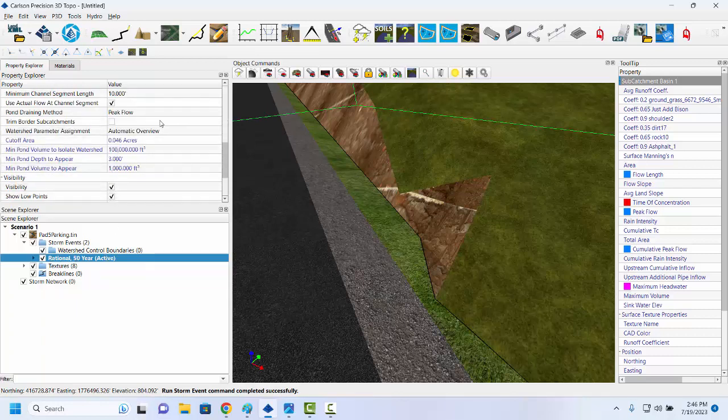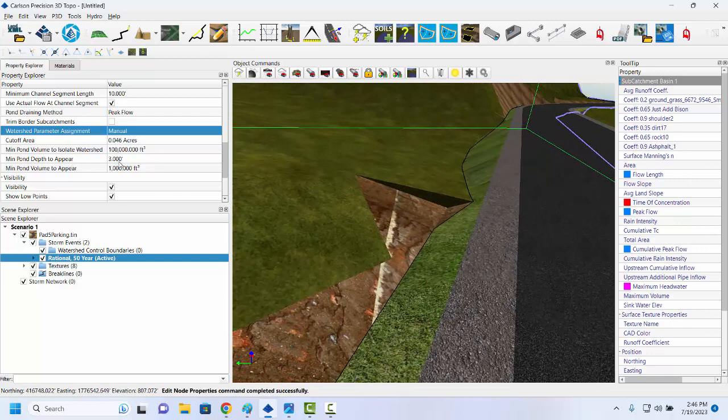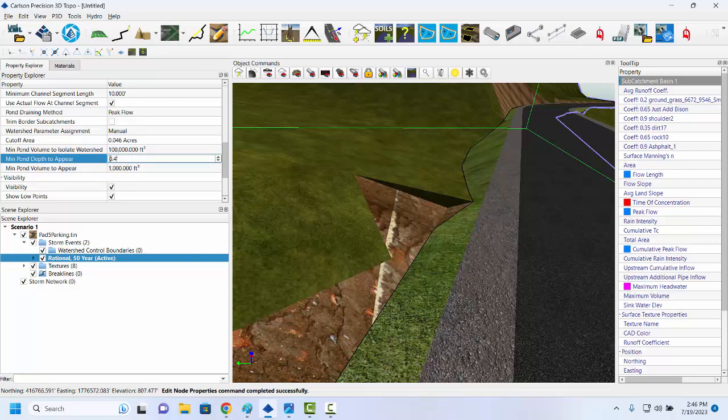associated with your storm. Automatic overview is the default. We want to change this to manual, and this is a very shallow dammed up area, and unless it was over 3 feet deep, it would not even appear. We want it to appear. So we're going to change that to 0.4.